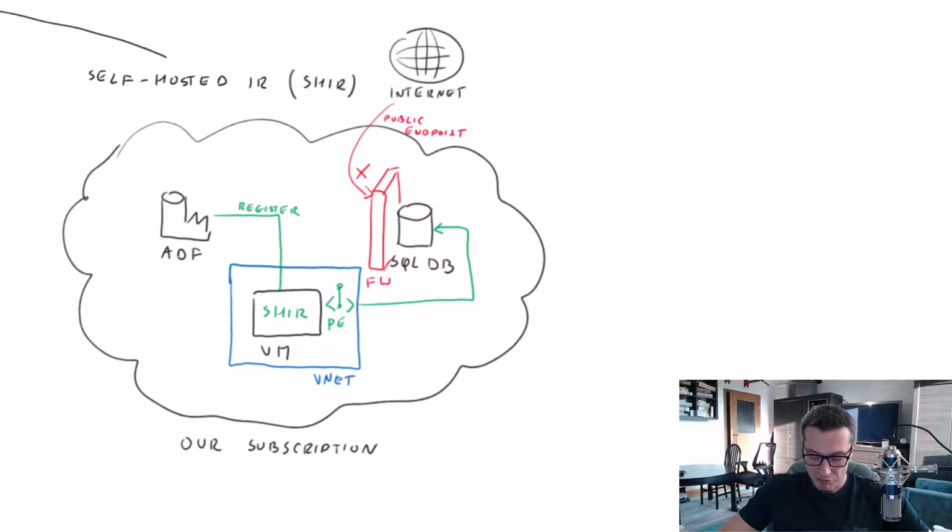So now, when we try to connect to this database from Data Factory, what should happen is like this. The connection from Data Factory would go through the self-hosted integration runtime, and because it is in the same network as the private endpoint, it will be able to use it. And then through the private endpoint, we should get a connection to SQL database. So it should work.